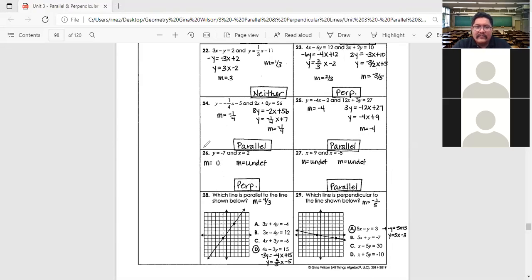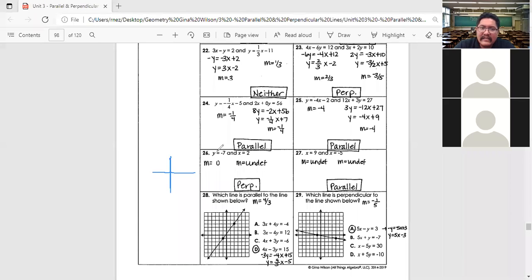And again, I do get students on these ones here that will say, oh, well, if one of them is undefined, then that means it's neither of them or cannot be solved or something. They say that. So undefined does not mean cannot be solved. It does not mean no answer. It does not mean anything like that. When you are talking about undefined slopes, you are only talking about a line that goes straight up and down. When you are talking about a zero slope, you're talking about a sideways line. So when I graph both of these lines, you can see that they are perpendicular.